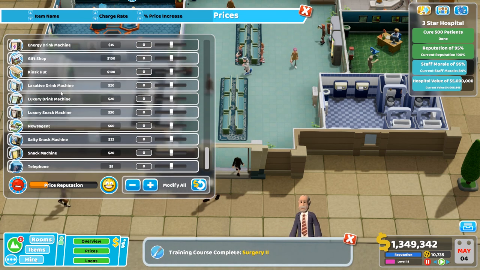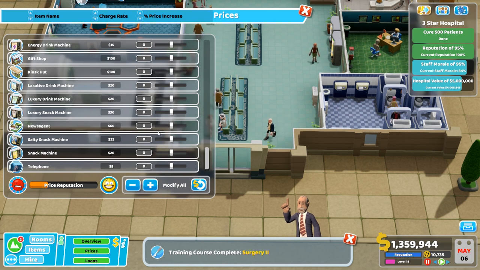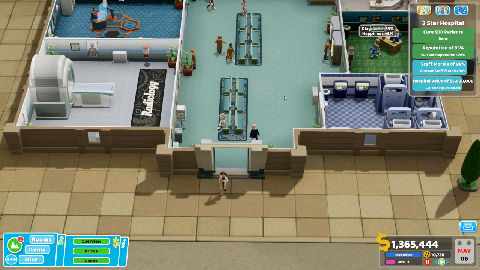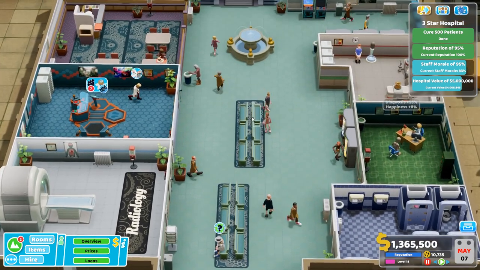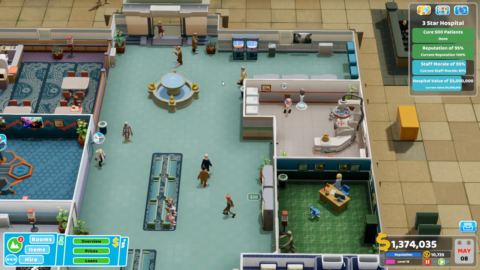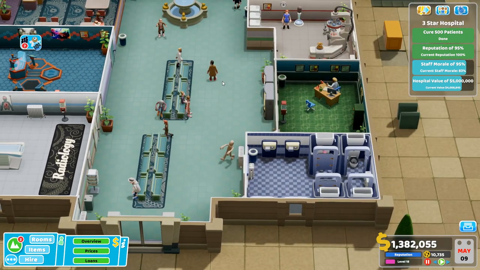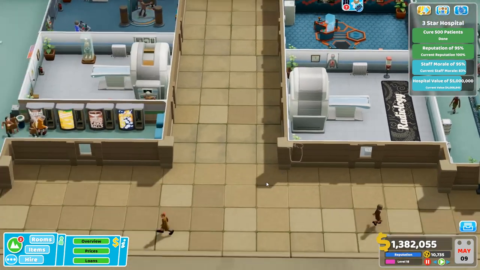A laxative drink machine? Oh, man. I didn't know that was a thing. Alright. Doctor required in DNA lab. There we go there. We'll see if that helps at all.